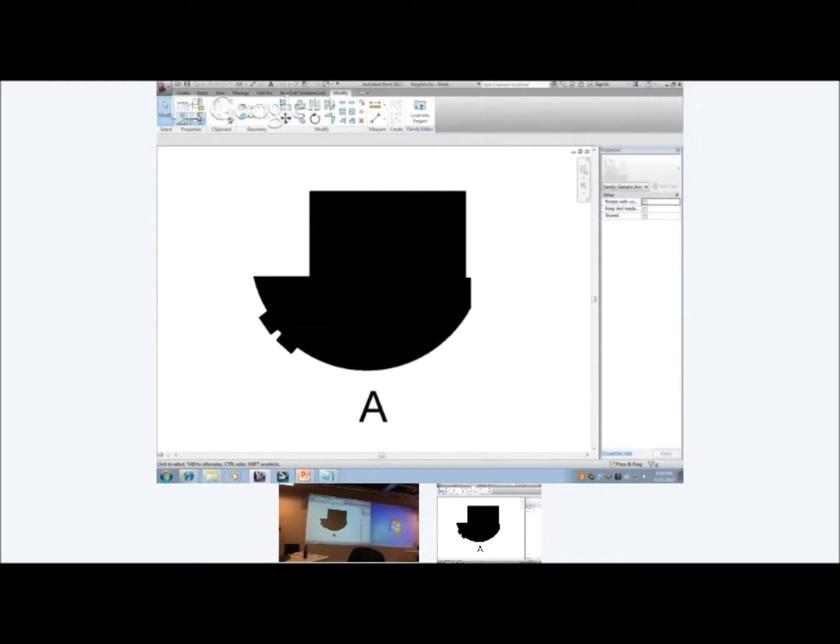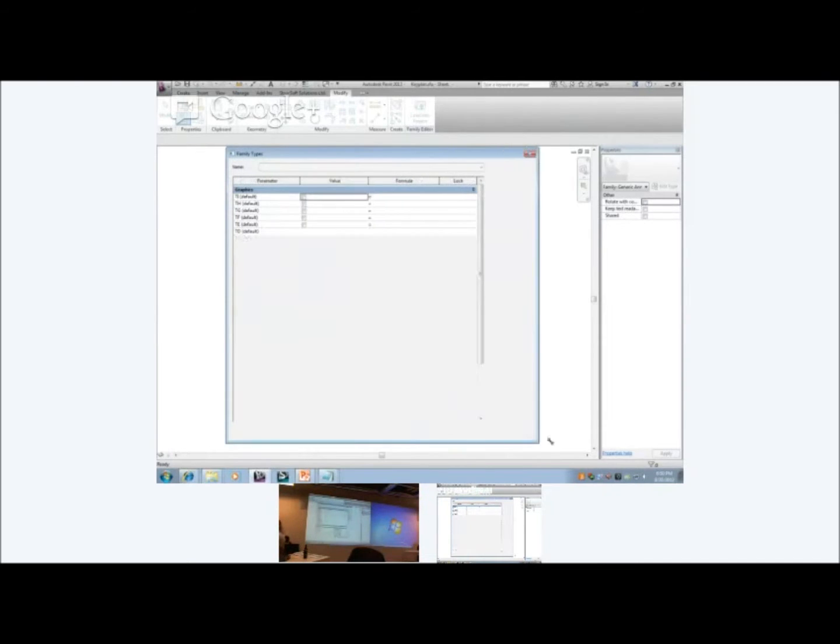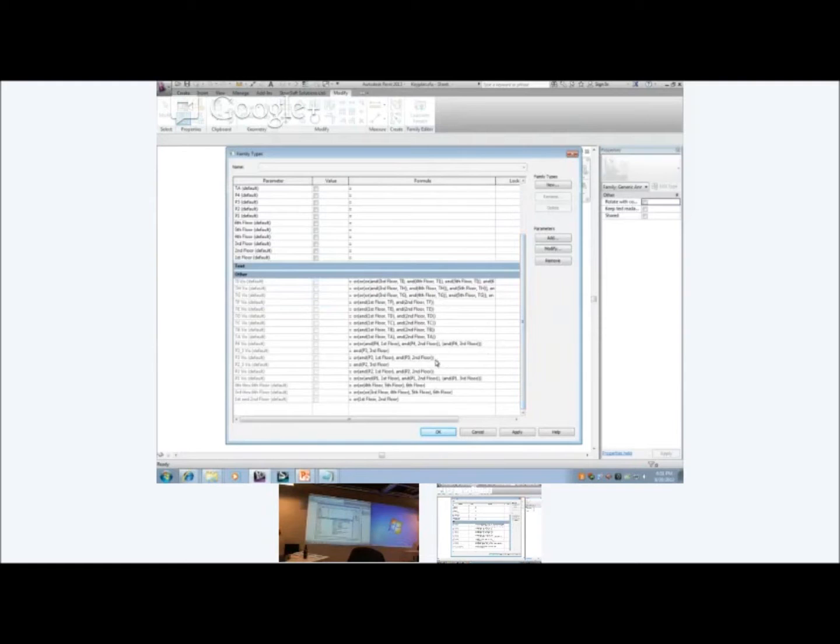So what this does is, here are my parameters. Let me drag this out here. Okay, and I'm going to hide this one for right now. I'll talk about that one a little bit. So again, these are the parameters that the user is going to see. All these are simple checkboxes, no different parameters than that. Here's where the formulas are. Drag this over here a little bit. Okay, so here are the formulas that are driving those.